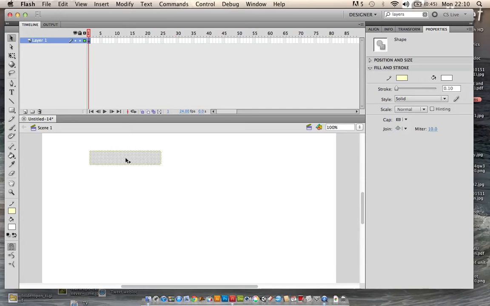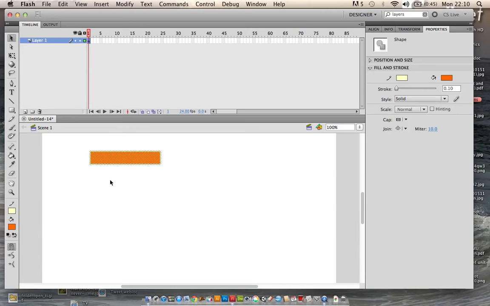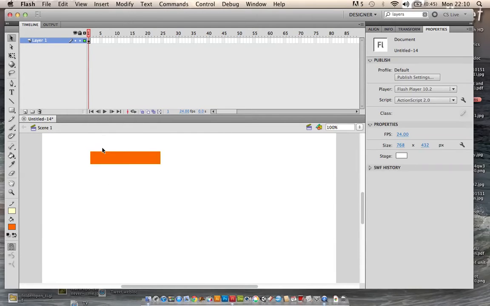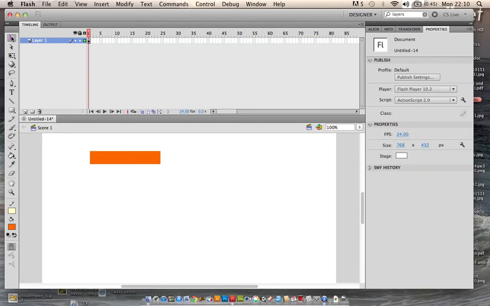Now the button I've created was white, so you couldn't see it on the background. So I'm just going to give that a colour, like so. I want to get rid of the outline as well. I don't need an outline for this. Okay, so you notice every time I finish doing anything, I click on the background with my black cursor.